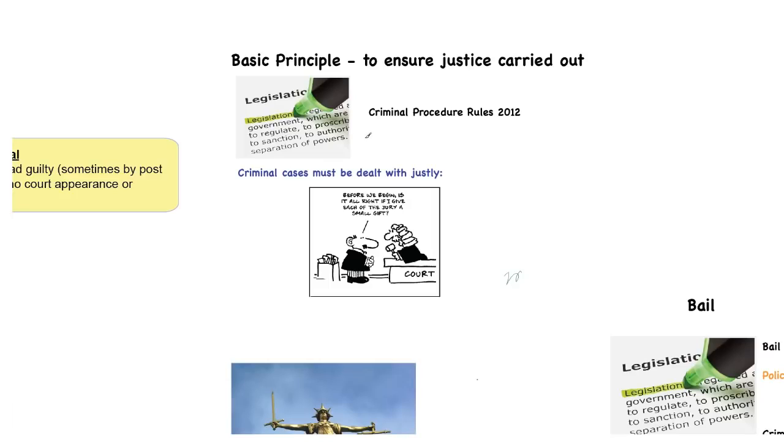So in order to ensure that that is maintained, we have legislation to demonstrate it. And the legislation is, in this instance, the Criminal Procedure Rules 2012. Now, these come about and are updated quite frequently. I think the ones before this were 2005, so the Criminal Procedure Rules 2005. But as you can see, only last year these were updated. And the Criminal Procedure Rules are an extensive piece of legislation, and I'm only going to give you a flavour of some of the things that it says must happen. But essentially it covers what criminal courts are for and how they should conduct themselves.